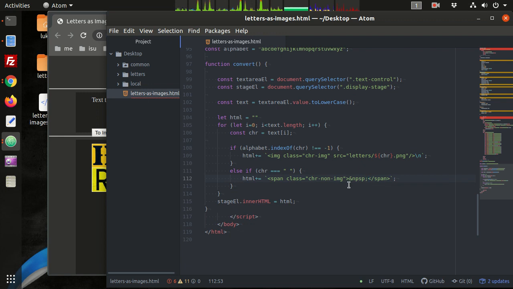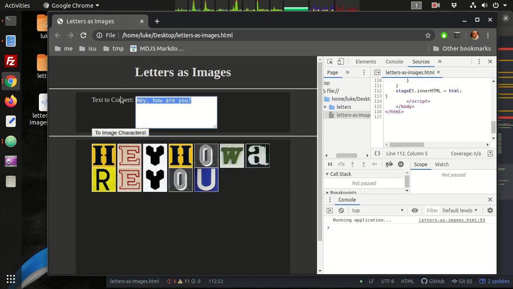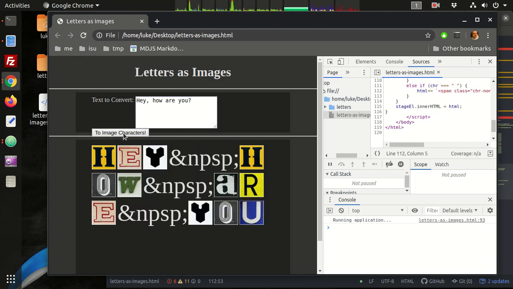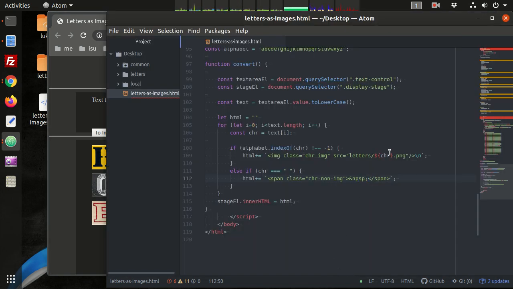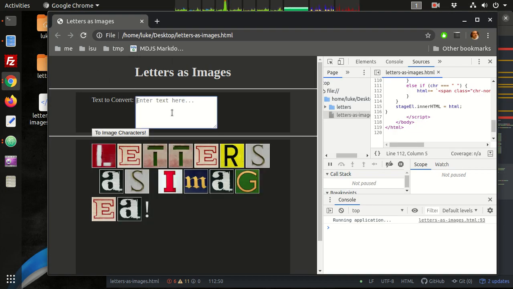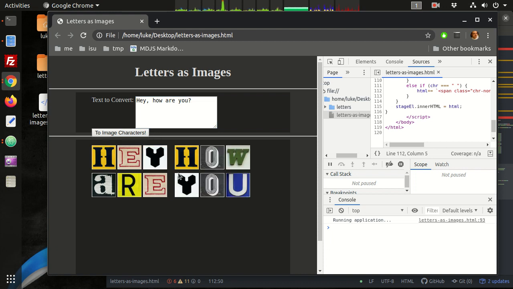Okay, so that's going to give us a space. Alright, so we can keep this, copy it, refresh the page, paste it, click, and &nbsp; non-breaking space. There we go. Alright, let's try that again. Select all, copy, refresh, paste, click, and now we see we have space. So that's nice. Now we need the comma and the quotation, or the question mark.